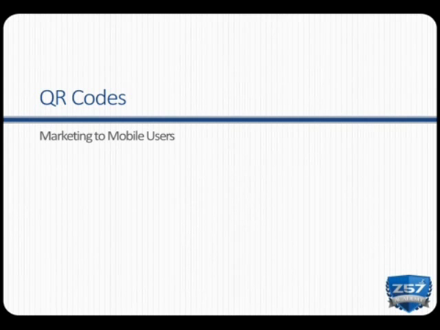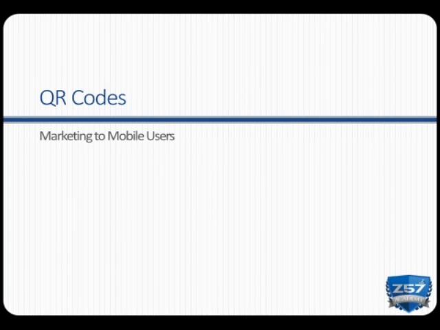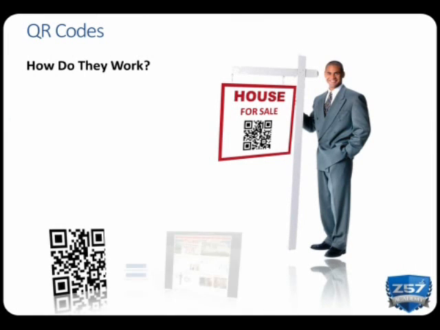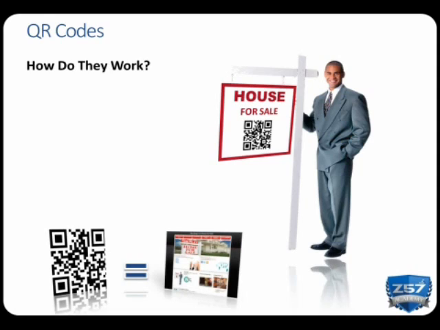When you think about it, mobile technology and home shoppers are a perfect fit. If I'm looking for a home, attending an open house, or just driving around with today's mobile technology, I get instant access to information on every home for sale in the neighborhood in the palm of my hand. And marketing to mobile users means QR codes. QR codes embed information within a bar code that can be scanned using a QR code reader by a mobile device such as smartphones and tablets. The URL could either be your website directing a user to the home page, or the QR code could be the URL of a single property website directing the user to a specific listing.